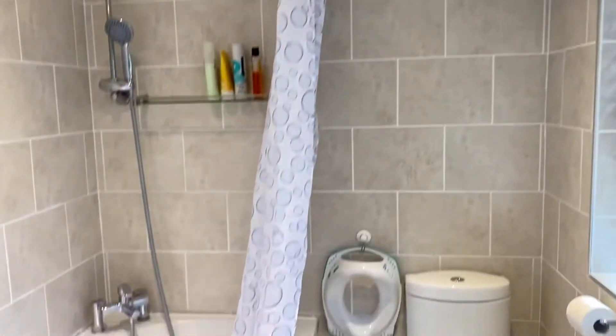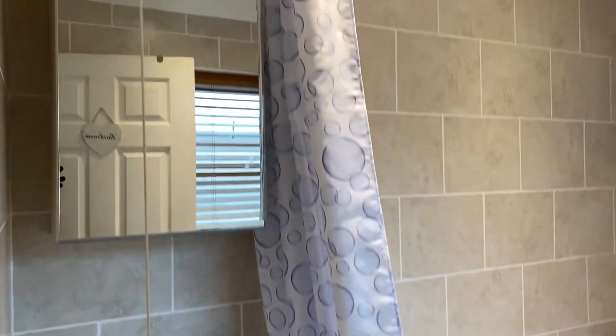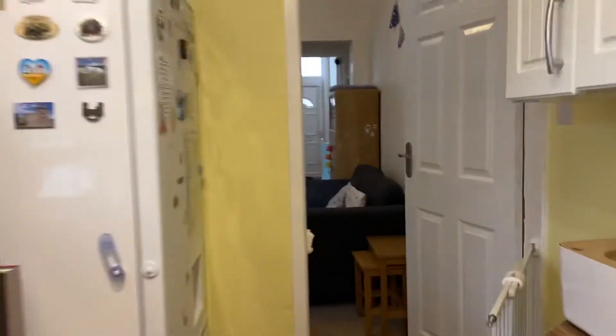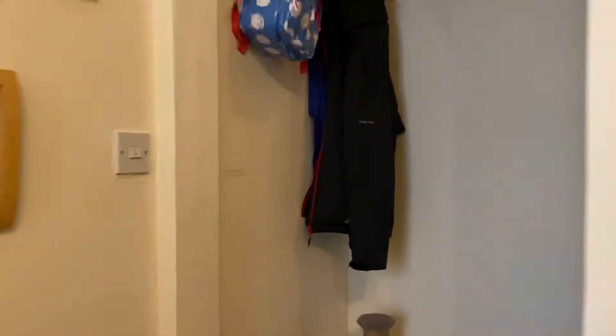This is the bathroom — all changed in recent years. So you haven't got any big expenditure that's of note. As an estate agent coming around, I can't see anything that you need to spend money on. You can just walk in here and put your furniture down, do your own decoration if you want to change colours, and put your own carpets down if you wish — that's normal when buying a house. But I personally don't think you need to do a thing.